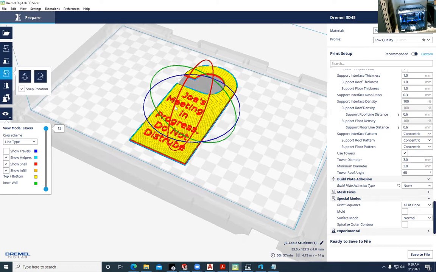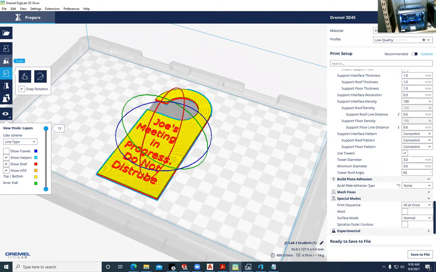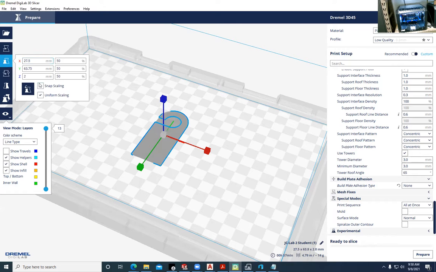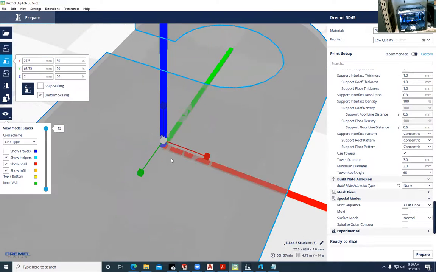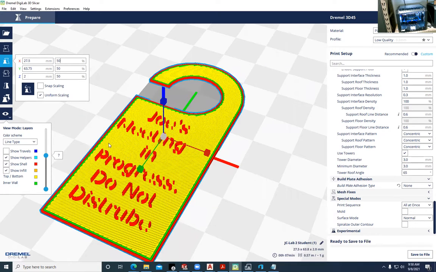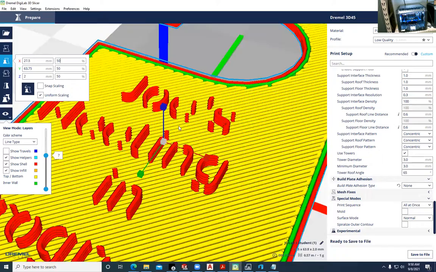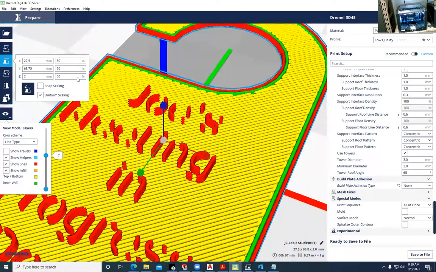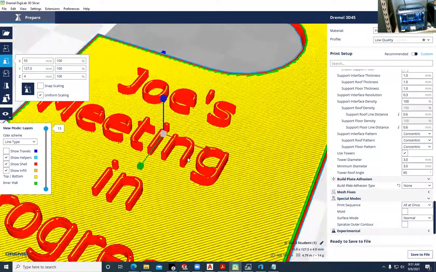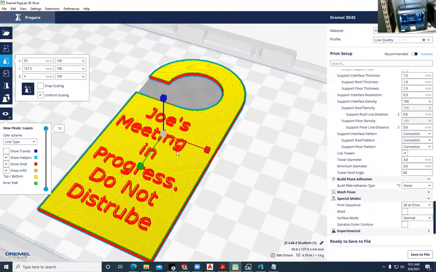You can scale it if you select it, and you can select scaling. So let's say I don't have an hour. I want to get this done in half the time. You can scale it 50% and make micro. And then you have to re-prepare it. You can see that when we scaled it, though, we lost a lot of the detail and the resolution. I can bring it back to 100%. Re-prepare it. There it is, 13 layers.